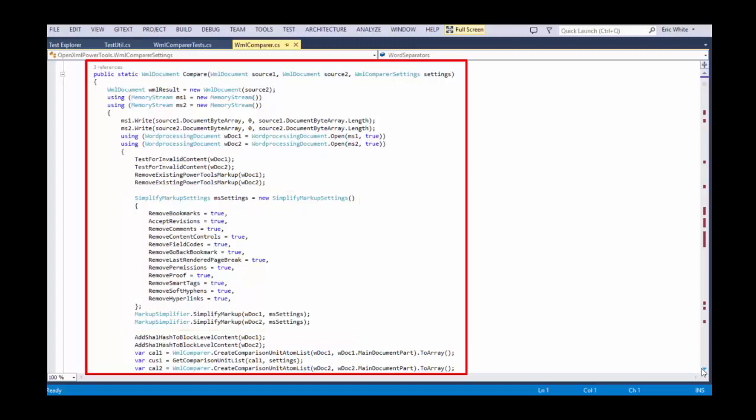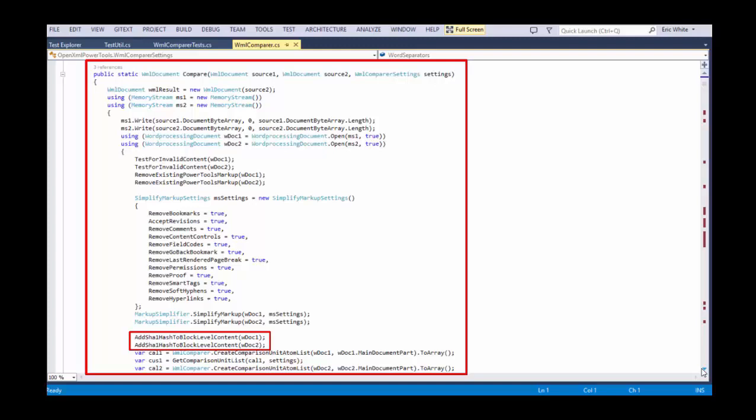The next thing that this module does is it goes into every piece of block level content, including paragraphs, including tables, rows, and cells, and it calculates an SHA-1 hash for that content. This enables us to compare two paragraphs to each other and see if the contents of that paragraph have changed just by looking at the SHA-1 hash.